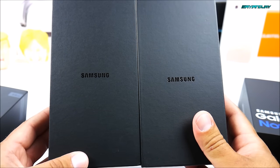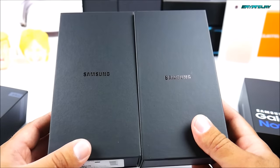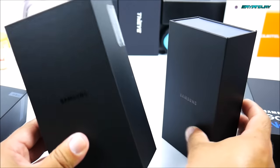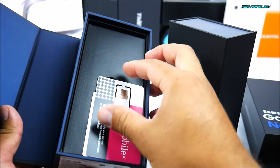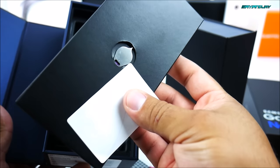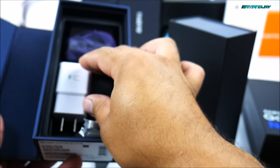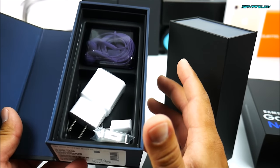After opening that little cover on the original box, we have the Samsung logos, and the colors are almost identical with the exception that the real box is a little better in quality. Inside the original box we have a little divider, a T-Mobile SIM card I never used, manuals with a little SIM popper, a fast charger, some tools, a standard USB Type-C cable, and earphones — that's pretty much all you get with the original device.